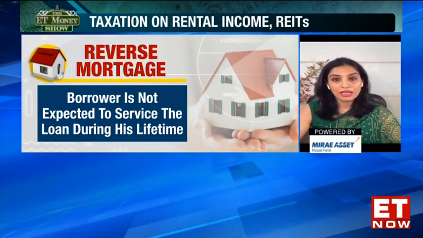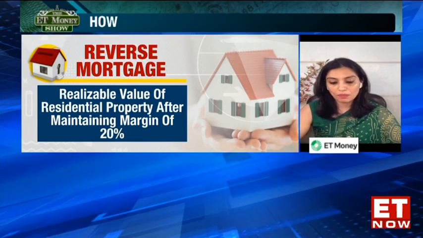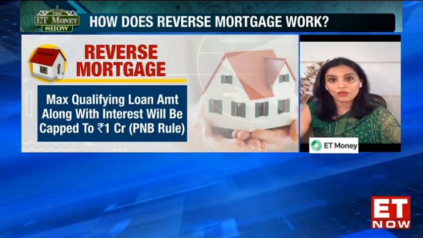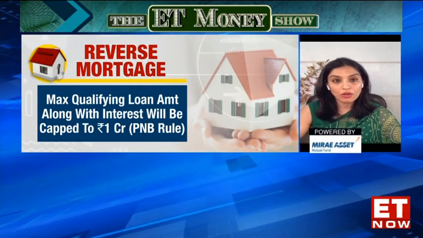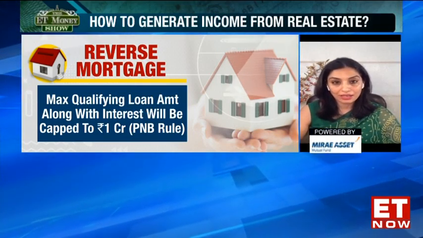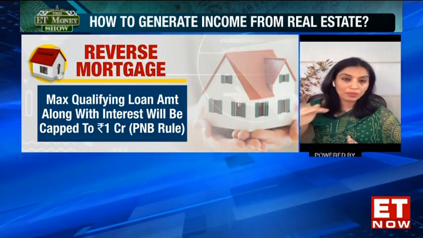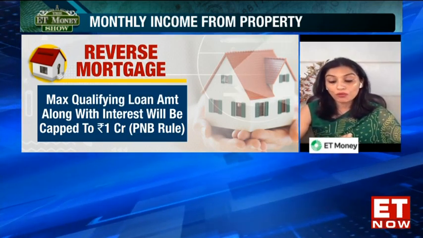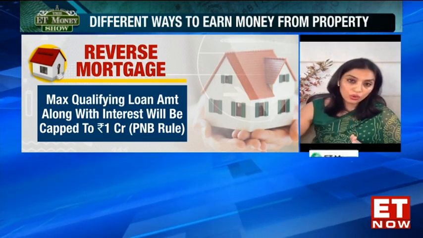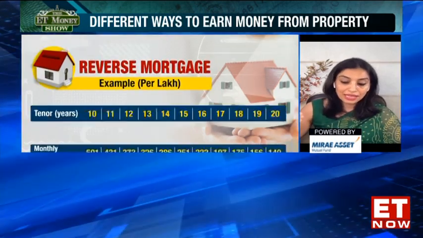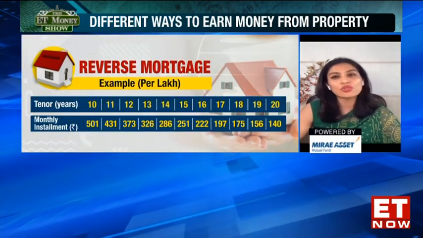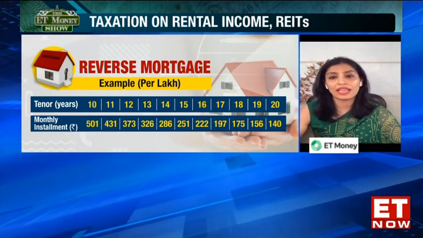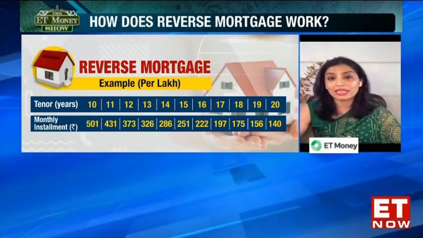Here I'll give you an example. If you go to the website of Punjab National Bank, the current breakup shows that if you mortgage your house for a period of 10 years, they are happy to pay you 501 rupees per lakh. So if your property is worth 1 crore, which is the uppermost ceiling here, then you can generate a monthly income of 50,100. If the tenure goes to 15 years, then what you can generate on a monthly basis is about 25,000. And maybe that is the kind of money a couple who is struggling in their old age to meet their ends, it can come in very handy.